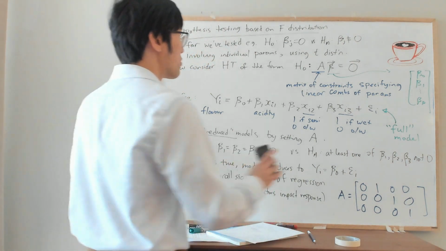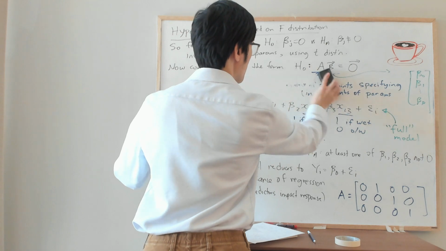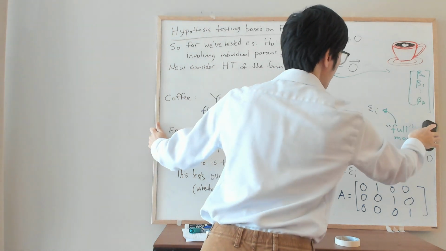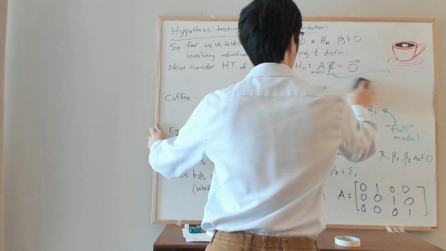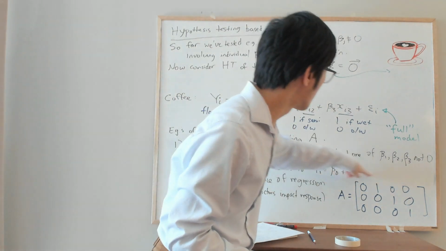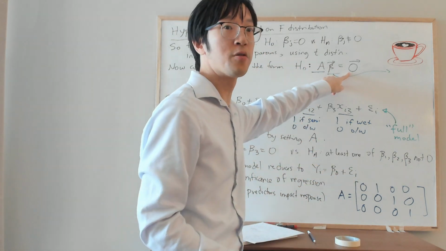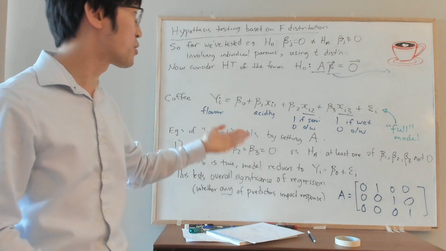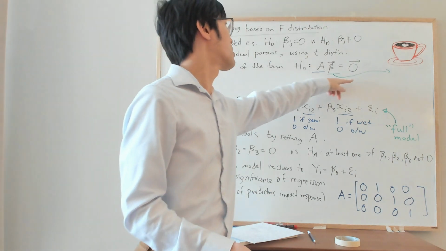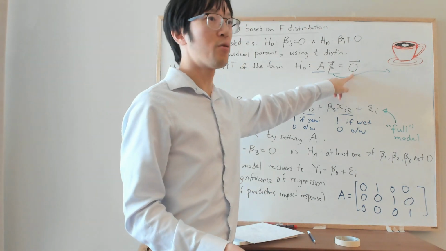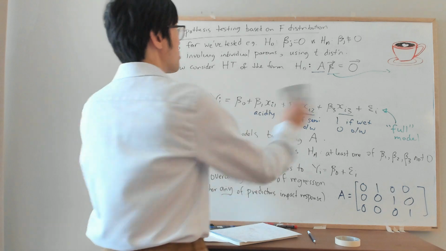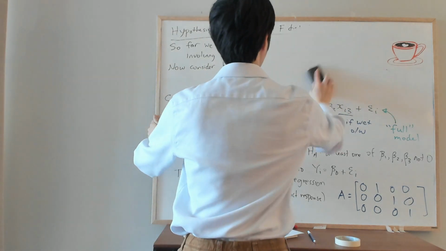Okay, so let's give two other examples to illustrate the other kinds of hypothesis tests we can do using this general structure. Of course here, since A has 3 constraints and there are 4 parameters, the size of the 0 vector depends on how many constraints. So in this case, the rank of A is 3, and so this gives us a 0 vector with 3 elements. Okay, so let's give you two other examples.